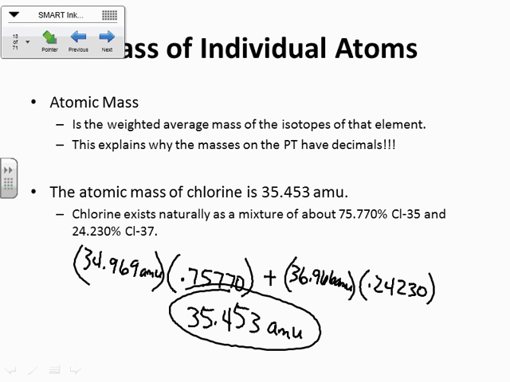Now how in the world do we separate those from one another? How would I know the difference between 35 AMU and 37 AMU atoms? That mass difference is really, really small on the atomic scale. How would you separate something that's heavier from something that's lighter?